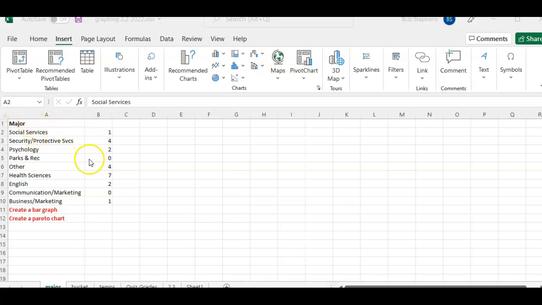So the first thing that we're going to look at is I put some data out here, and these are the majors from our class, the possible majors, and how many people are in each of those majors. So the first thing I want to do is create a bar graph, and in any graphs that you create in Excel, you want to highlight the cells where the data is prior to creating the graph. So the cells have to be highlighted first, and I'm going to want to know the major, the name of it, along with the frequency, how many people are in that major.